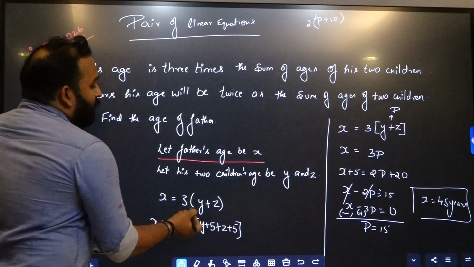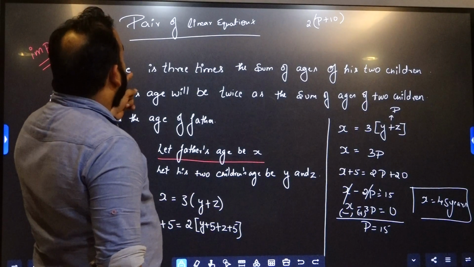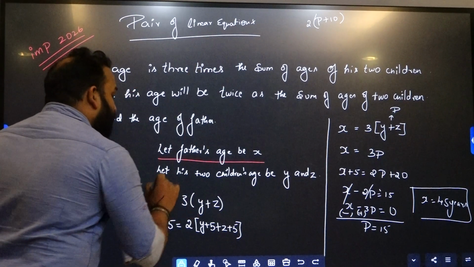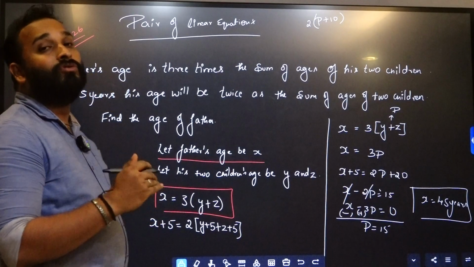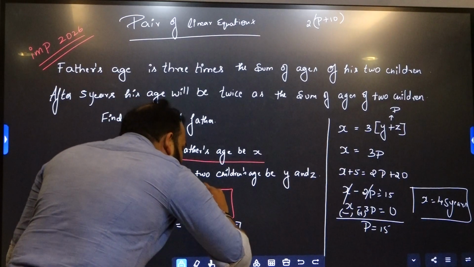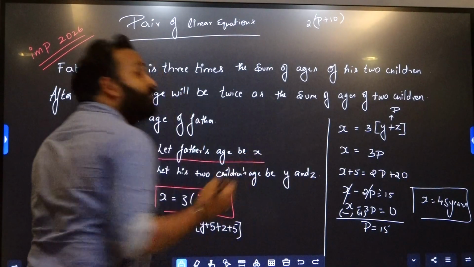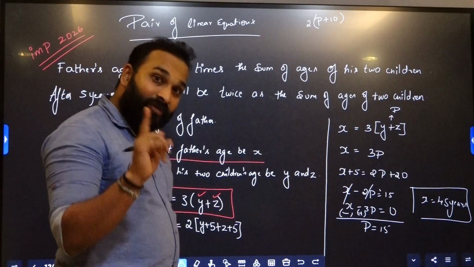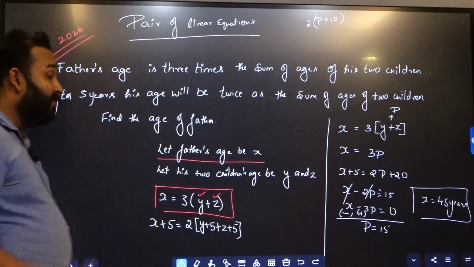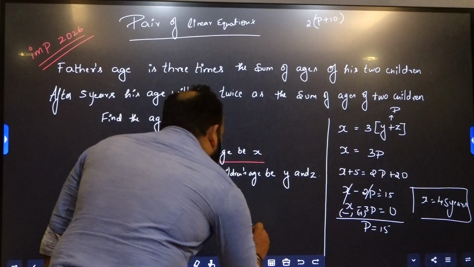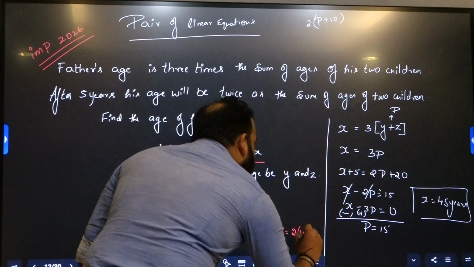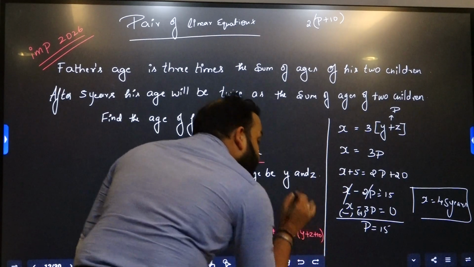Now, I can write x is equal to 3 times y plus z, because they told father's age is 3 times the sum of the ages of his children. So father's age is x, children's age is y and z. So we'll write x is equal to 3 into y plus z. Now, if they tell you after 5 years, remember children, after 5 years, y also increases by 5, z also increases by 5. Correct? True? Very important. So, x becomes x plus 5, y becomes y plus 5, z becomes z plus 5. So, here when you're simplifying, you will get it as x plus 5 is equal to 2 times y plus z plus 10. I have taken 2 variables just to make you understand this.